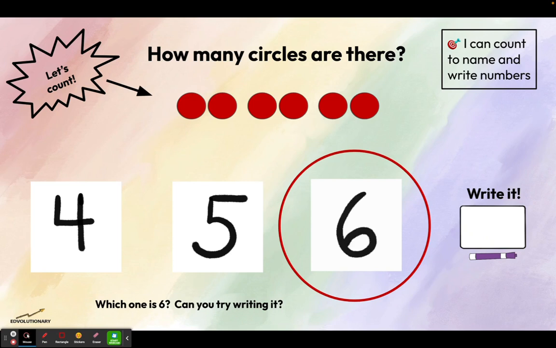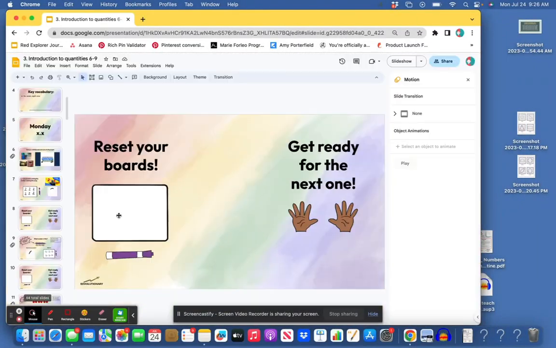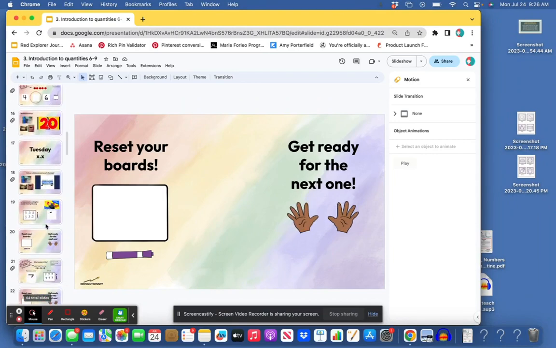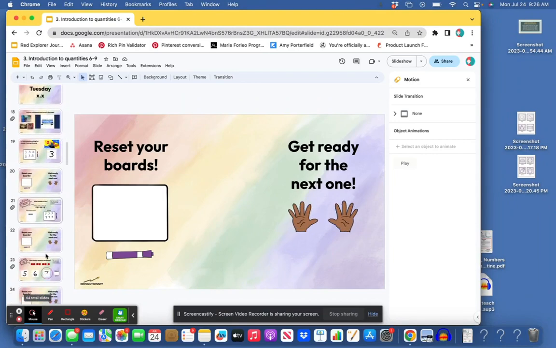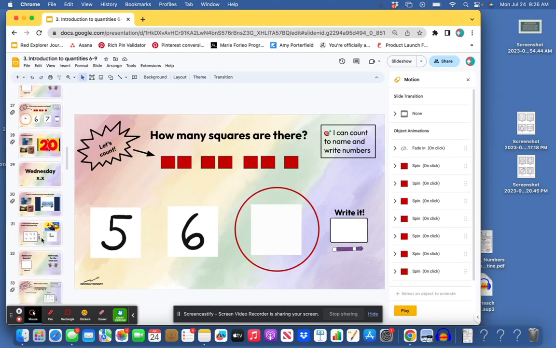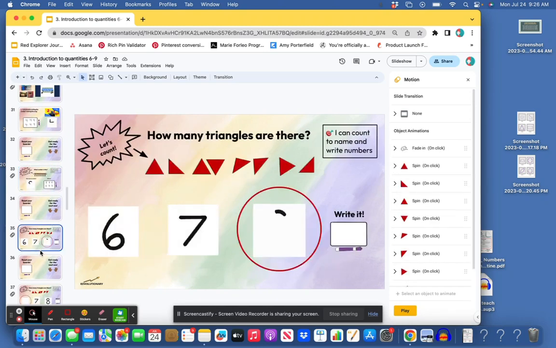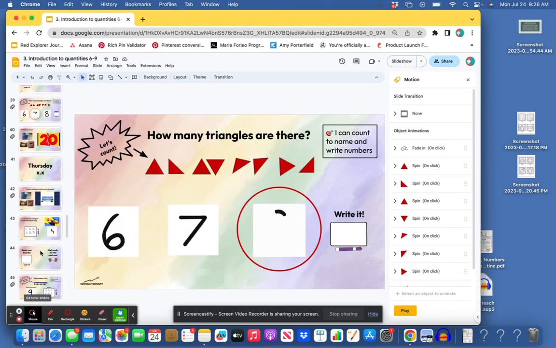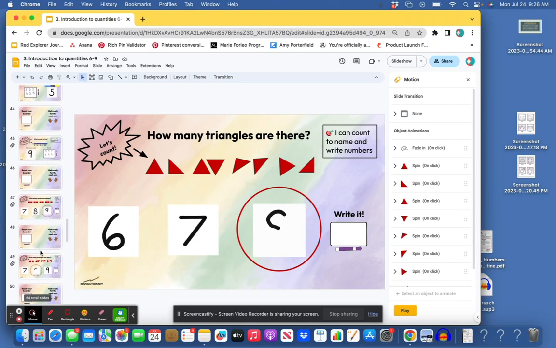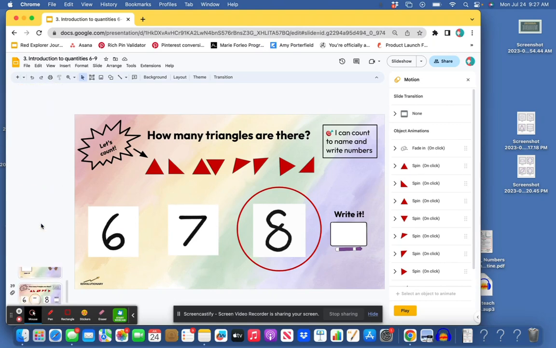All right. The rest of the slides for the week will have a similar setup. They'll just have squares. So on this one, we introduced 7, there's squares. This one, there's triangles. We have different kinds of triangles just to get students used to seeing that a triangle isn't just one way. And then I think on the last days, we have a mix of different ones.